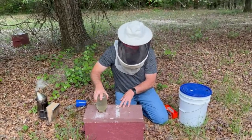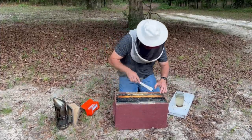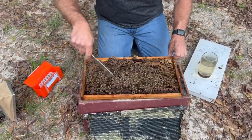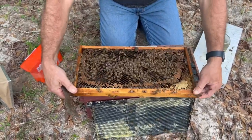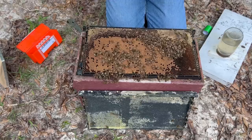Okay, these bees have not eaten a whole lot of the sugar water on top, but I see in this one there's more food in here, so actually there is some syrup or nectar or something all through here, so they're putting something in there. They haven't eaten much of the sugar water, so plenty of brood in this one, just like this.